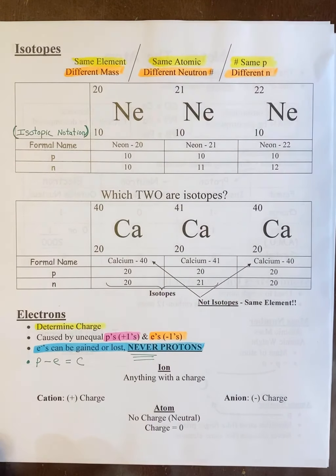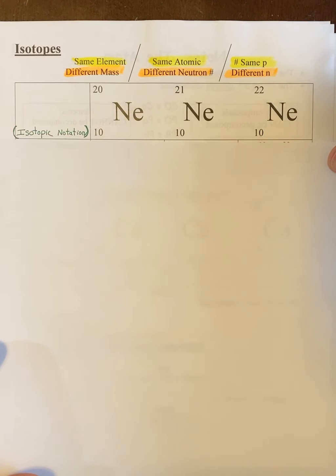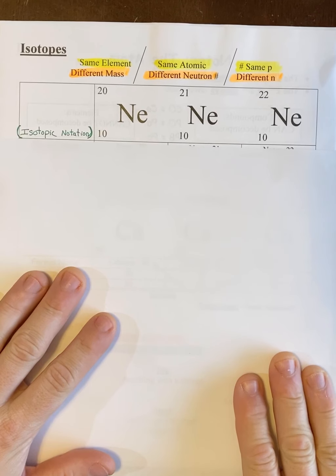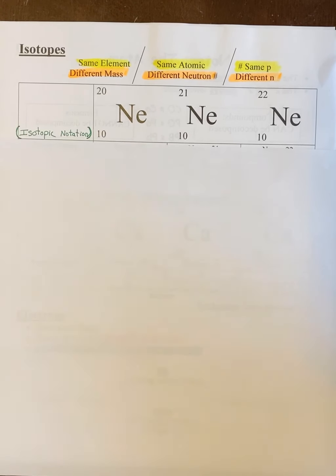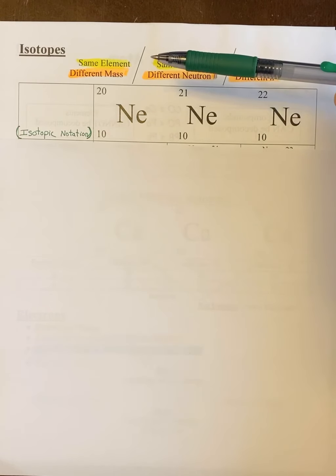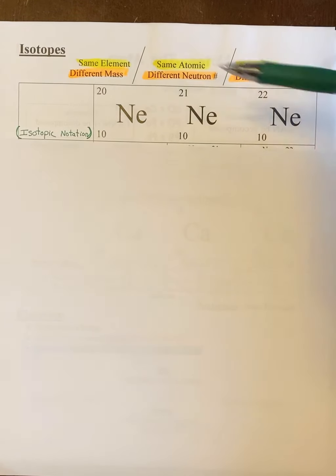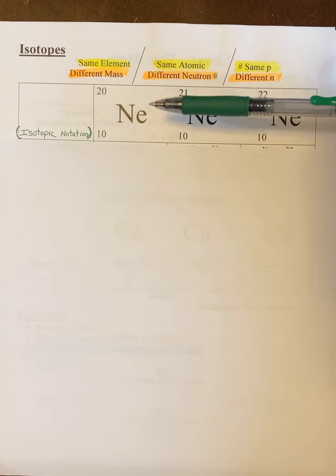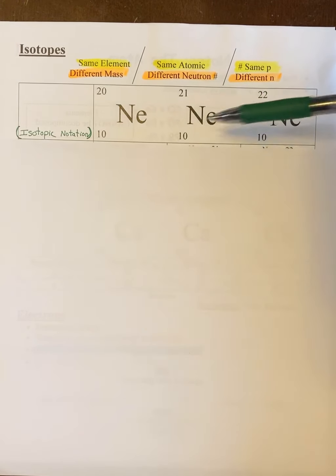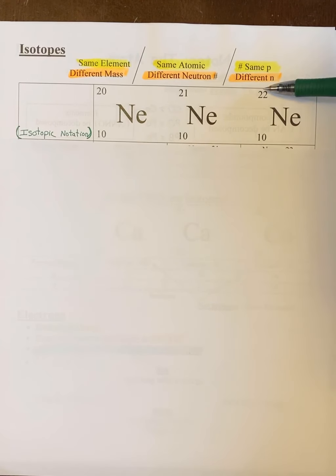So for this page, we have some practice problems. Now, obviously I'm going to show them all to you. So isotope. Isotope is a new word. It has a couple definitions. They all mean the same thing. You can say it the same way. It doesn't really matter. An isotope is when you have the same element, like these three here are all the same element. They're all neon, but they have a different mass. And if you notice, the number in the top left-hand corner is the mass. Their masses are different. It's that simple.